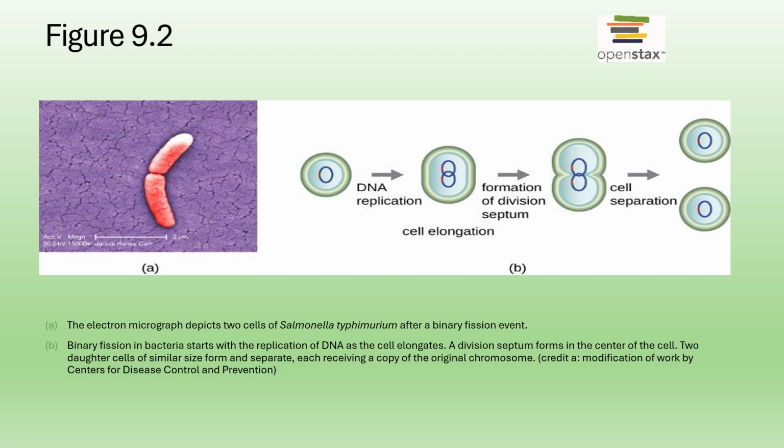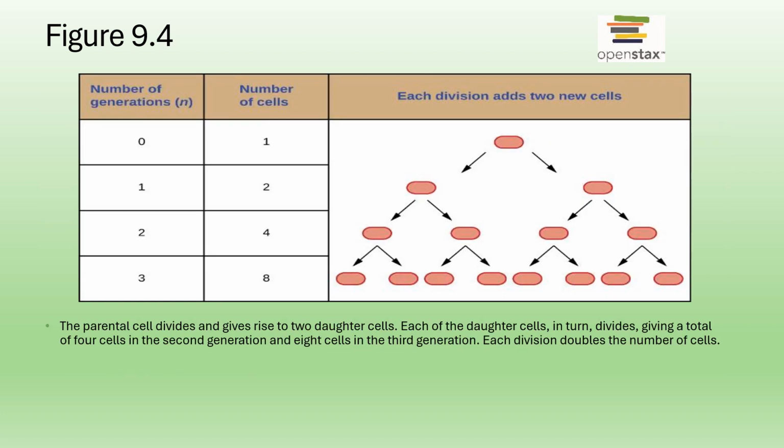Remember, we're talking about bacteria, so the DNA, as you can see here, is circular. The DNA is going to move to opposite ends of the cell. Meanwhile, you've got this pinching in until you have 2 separate cells. So to go from 1 to 2, this whole process, you have a brand new cell. It's going to start over here again. Like I say, it could be 18 minutes if you're talking about E. coli.